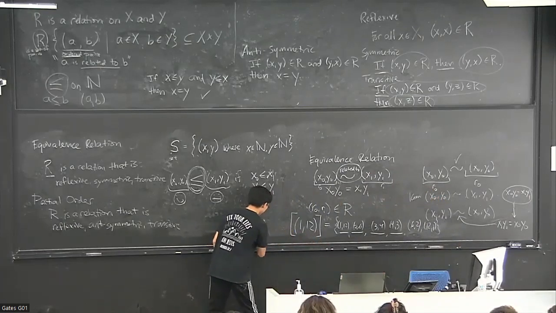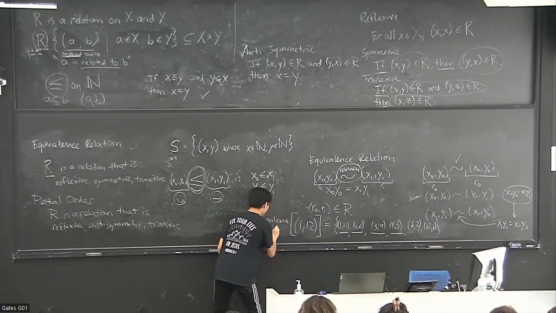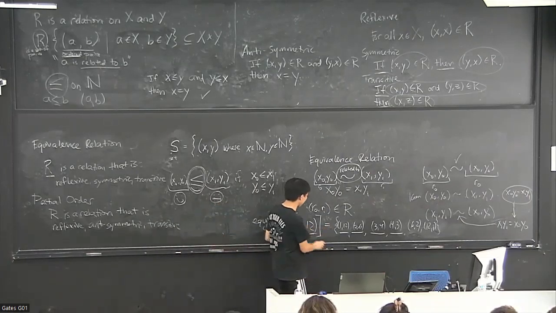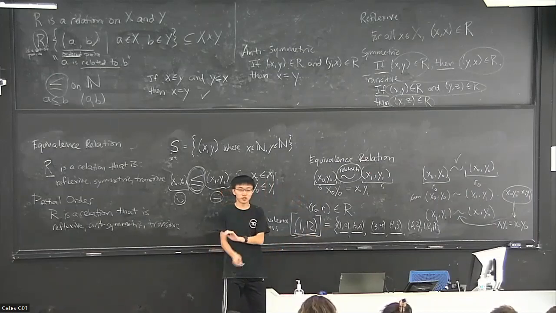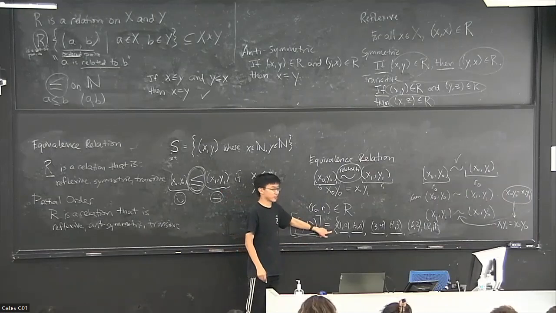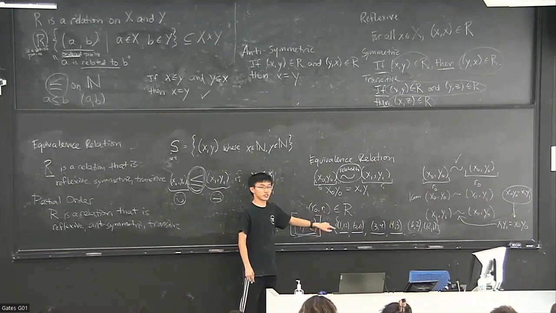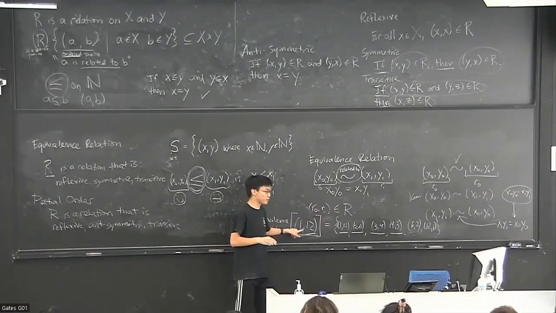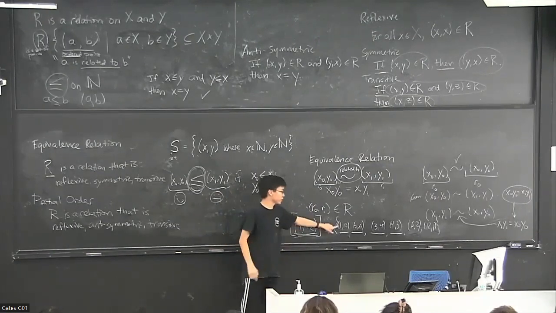The equivalence class of this is the set of everything that's equal to this. A key thing you want to remember, this thing here is not a relation. It looks like a relation, but remember, our relation is operating on the set of pairs. The relation is not operating on a set of numbers.